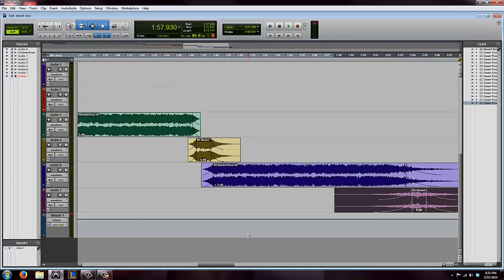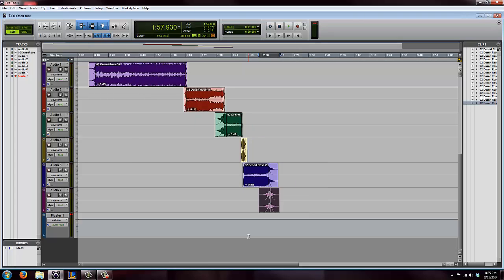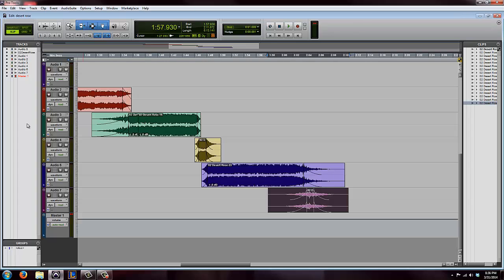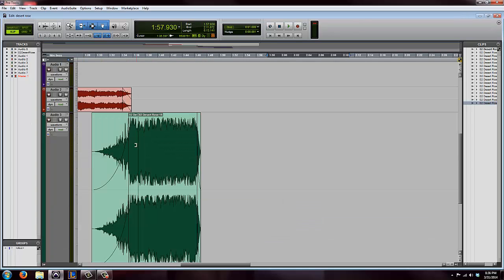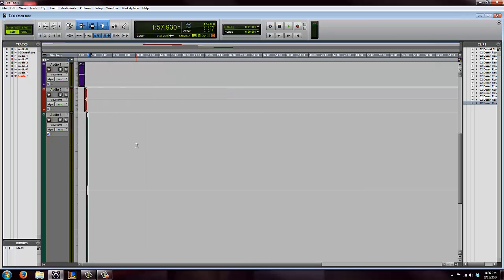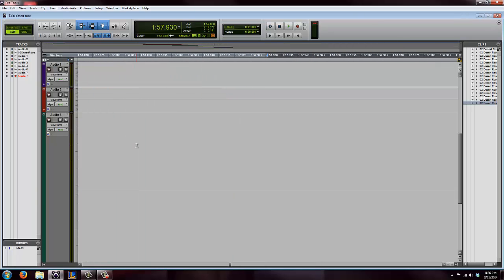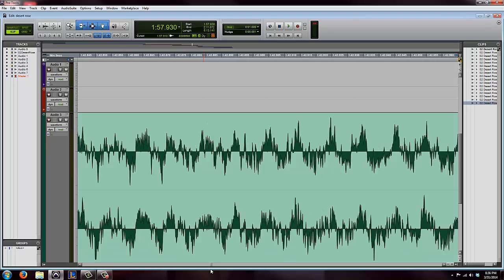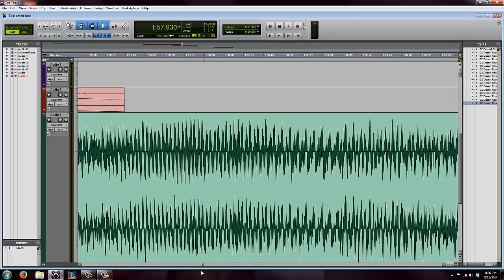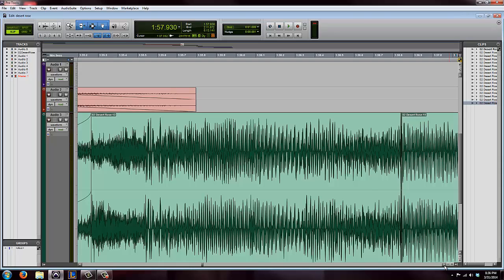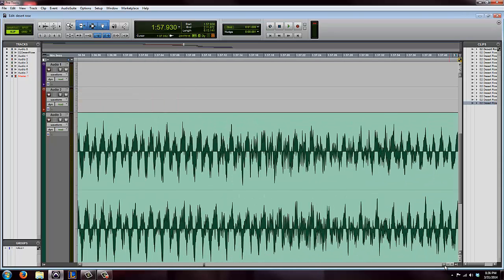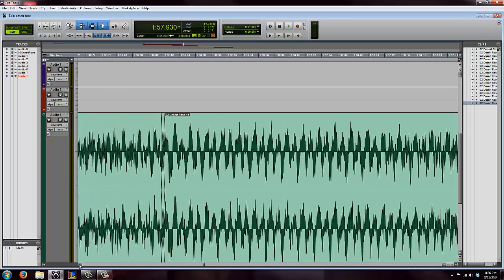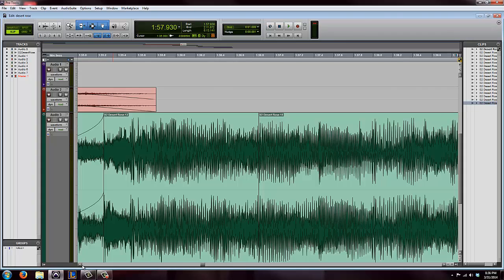Overall, one of the longer ones that I've had to do recently, there's a lot of fades that go into it and a lot of crossfades. If I zoom in on the audio 3 piece, you can see right in the middle of the piece that there's a crossfade so that it's not completely sounding as choppy as it normally would.